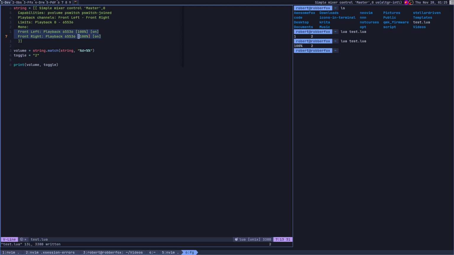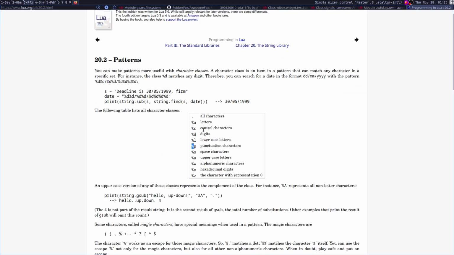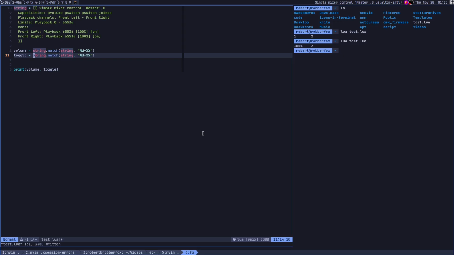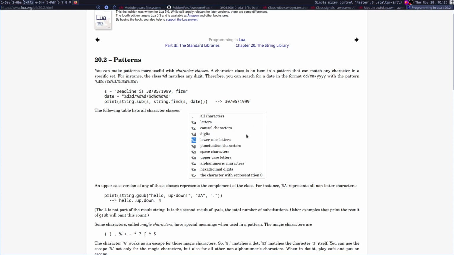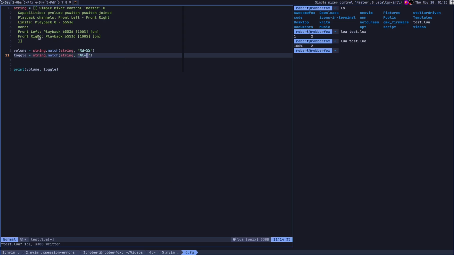And similar thing we need to do for the on part. Instead of digits, this will be matching a character, lowercase letter to be exact. Let's do lowercase letter plus, and I also need to match a right bracket character, because otherwise I might get the incorrect, the not needed brackets.